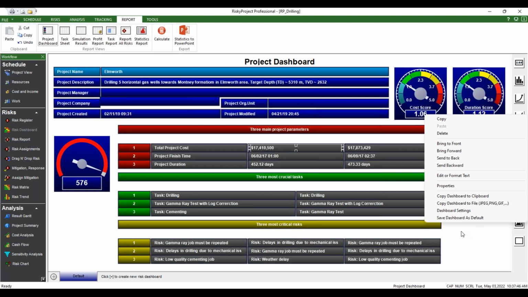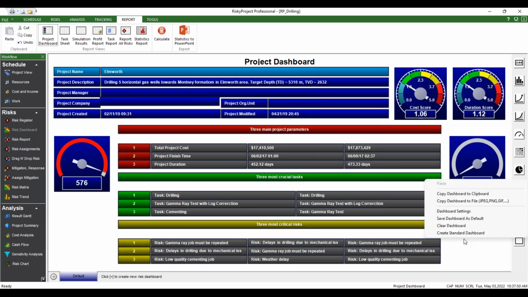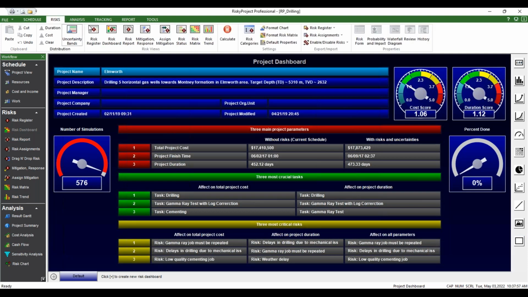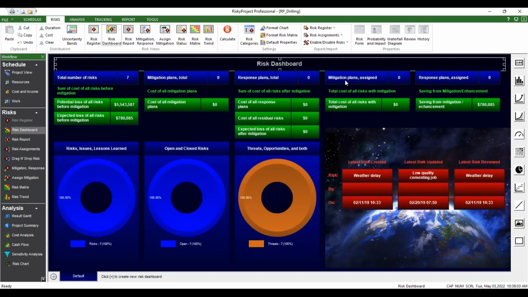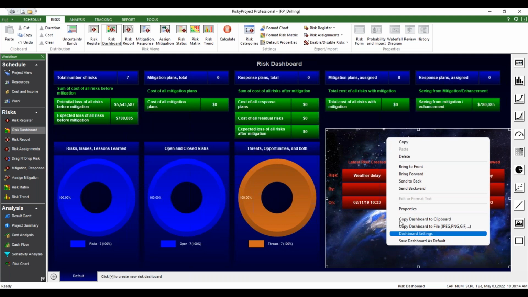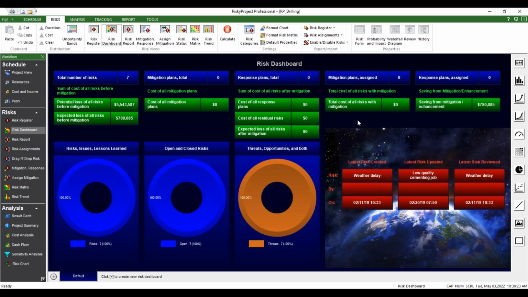We'll just go back to the standard dashboard. The same thing is in the risk. We have that if you look up here on the risk dashboard, you can click either one and that brings it up as well. The one major difference on here is that we have just put this GIF, which is part of our splash screen that we use. Again, if you didn't want that in there, you could add images. You could put in your company icon in there as well. And again, you can also add different views on this.